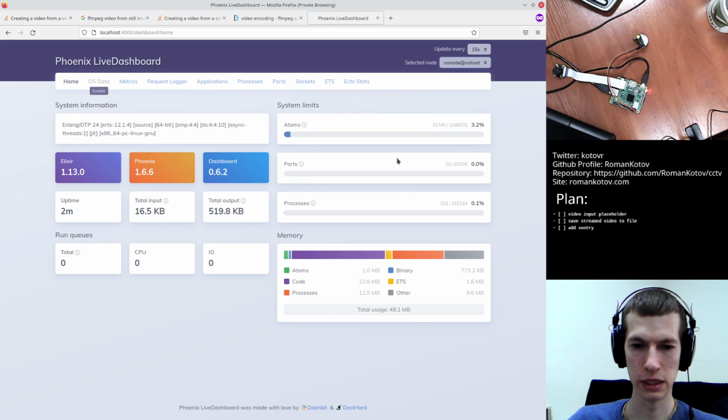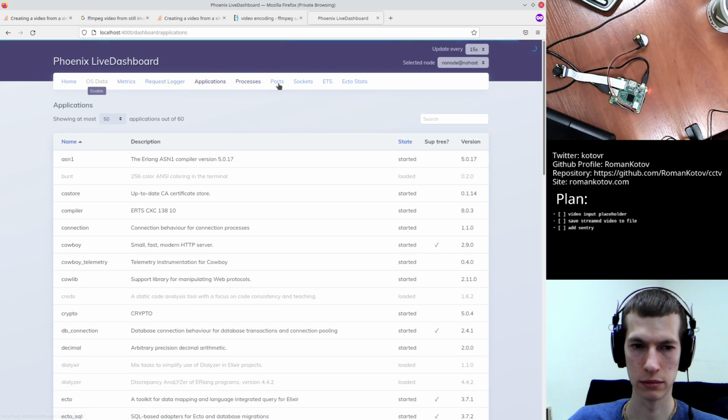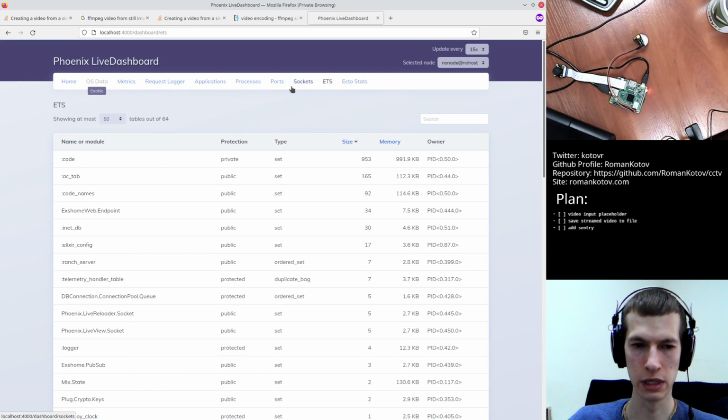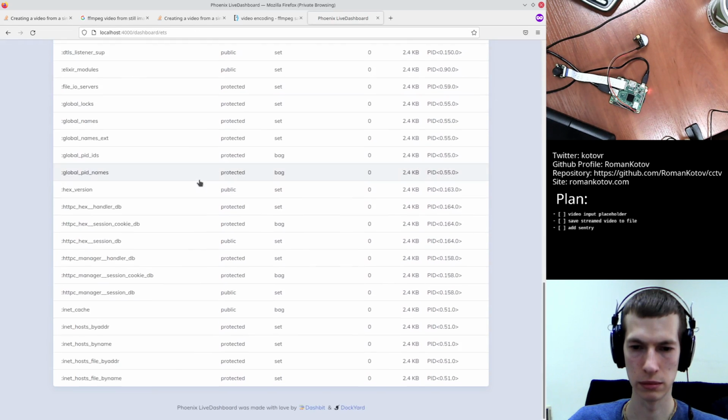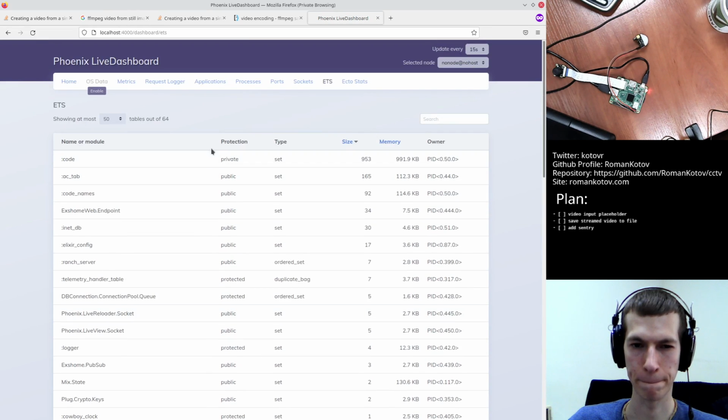So we're looking at the thing that is supported by the web framework. It's a Phoenix thing. Okay, it's like the observer we have seen previously, but it's a web alternative for it.